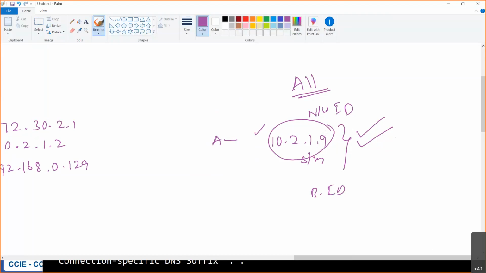Yeah, Kiran, I'll tell you later about what the network ID and broadcast ID are. Once our main routing protocols start, then we'll get to know where we use network ID and broadcast ID. In my last session, we discussed network ID and broadcast ID. Can you please go through our previous recorded session? You can get it.